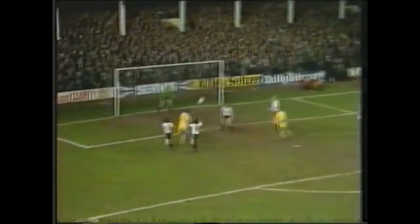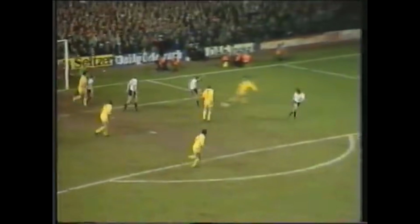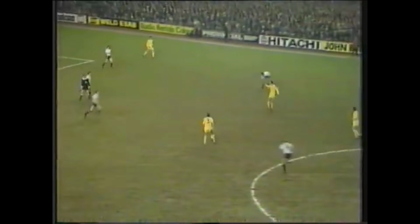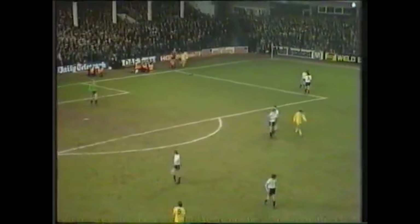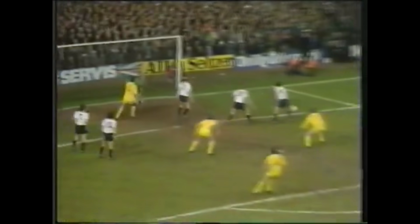McQueen felt the effects of the challenge on Johnson. Neil. Kennedy hit the bar and away by Buchan. Well, that's one against the woodwork now at either end. Offside this time, McDermott. Well, Neil got the cross in. And watch Ray Kennedy, number 5. He comes from a deep position, unseen. The header smacks against the crossbar, just as Jordan's did at the other end. And again, the rebound was clear.